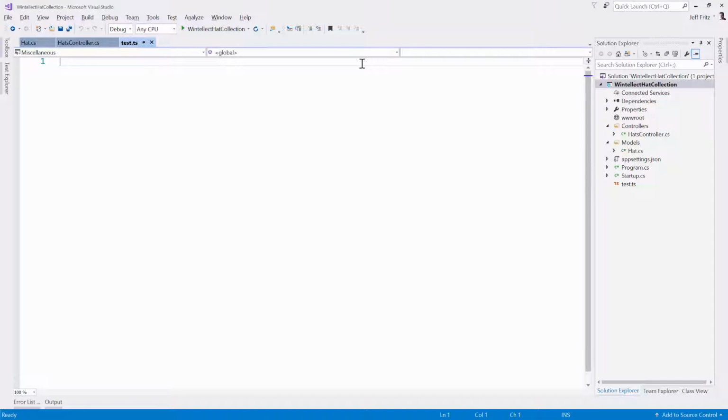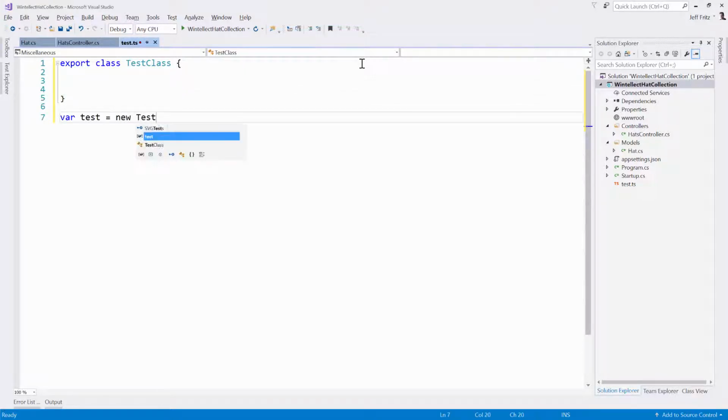Well, in TypeScript, our objects are wrapped up as classes, just like they are inside of C#. And we export our classes so they're available outside the text file that they're written in. So let's start off exporting a class that we'll just call test class to get things started. And we surround our class definition with curly braces. And with just that syntax, actually, we have a test class object. The compiler knows what it is, and it's available to me.